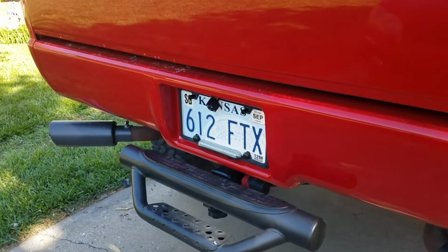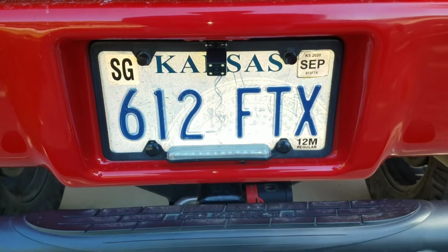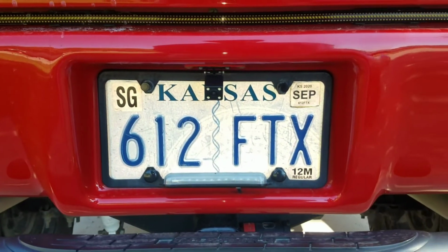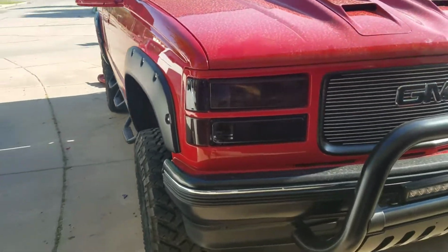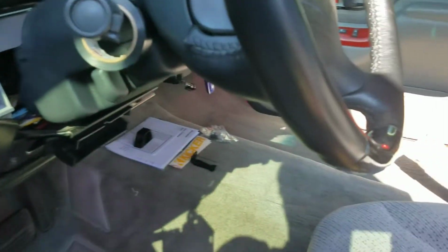I got the camera mounted. That's what it looks like. All centered in. Looks pretty good. It has 4 LEDs for nighttime application, so that's what it looks like. We are finally done. I'll go ahead and show you what all I've done to the truck. Start from the hood. That's the DVD.